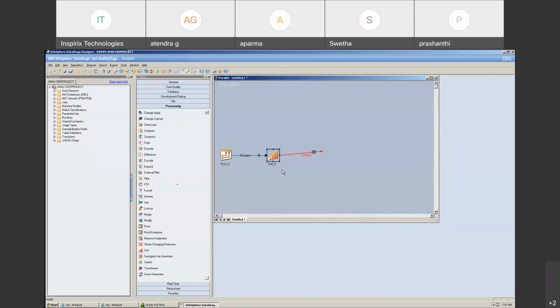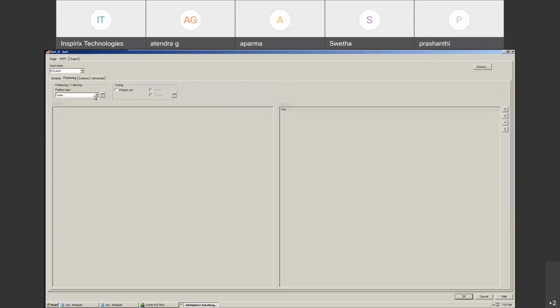From here to here, data distribution on the backend will happen through nodes. Data distribution on the nodes happens for each and every stage differently, because each and every stage is applying transformations. So after applying transformation, you want to flow data in the same nodes. Here you applied hash partition and you want to keep the same hash partition, so you need to select same. But in the pivot stage, you could have selected a hash partition. That's the meaning of same partition.